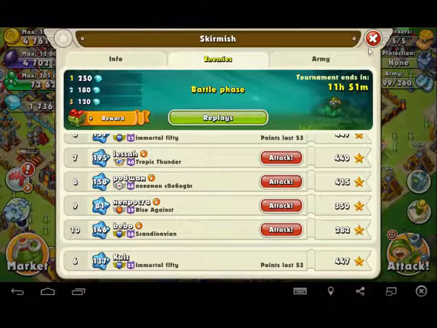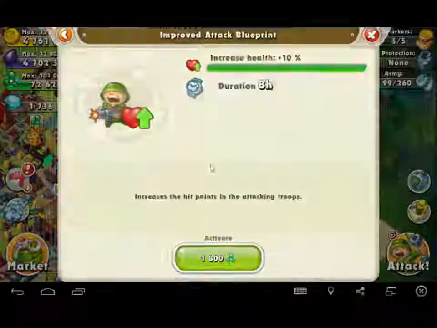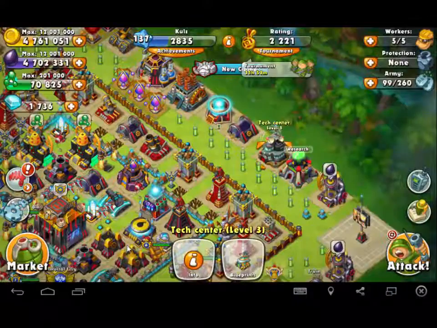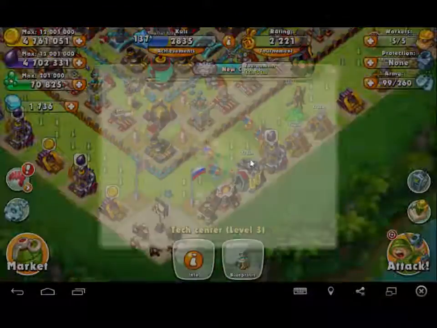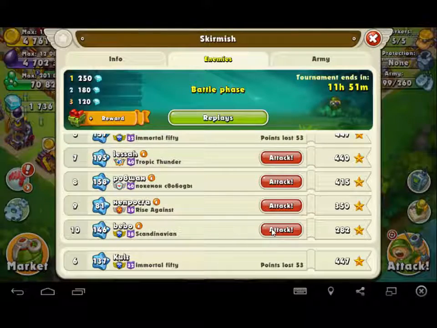So, before we attack, one last thing, I actually do want to activate an attack blueprint. This is also beneficial, increased 10% health. That is something that I believe to be important, because you never know when that 10% is going to make the difference. So, nonetheless, let's see what we can do.